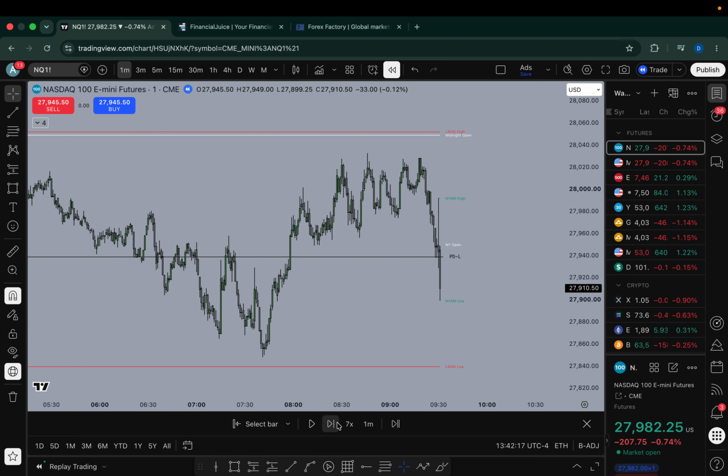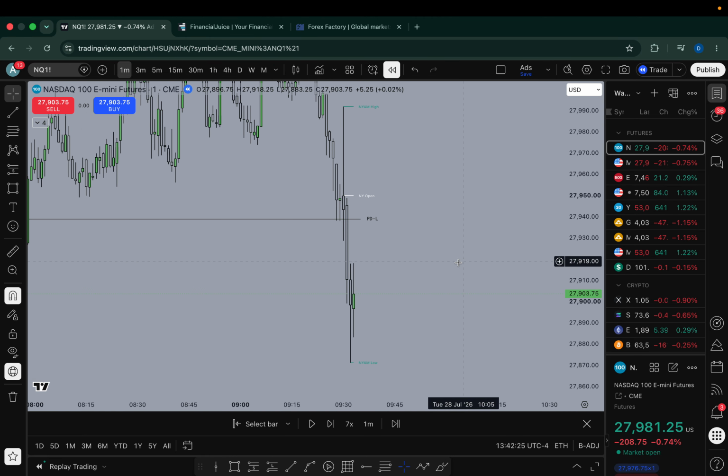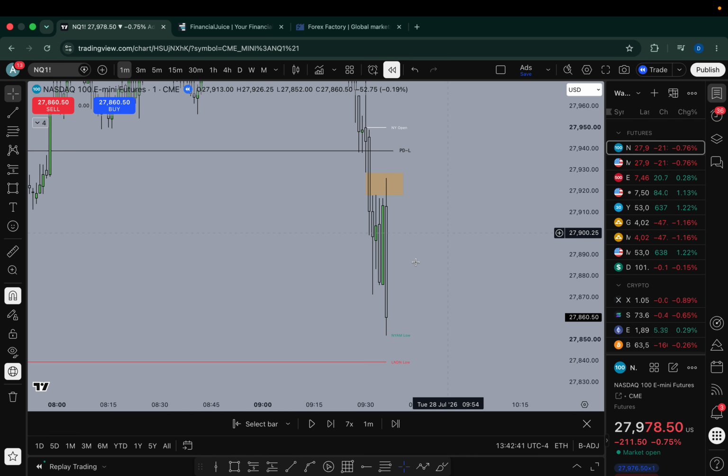Okay, so we saw the space to the downside. Okay, and then we create this fair value gap over here. I still didn't enter. I didn't like how we tapped into it. Okay, the first trade, I'll show you it. It was on 30 second. I didn't like how we just barely tapped it. Now I wait a little bit. Just wait. Okay, now we respect it, and then we start to split downside.